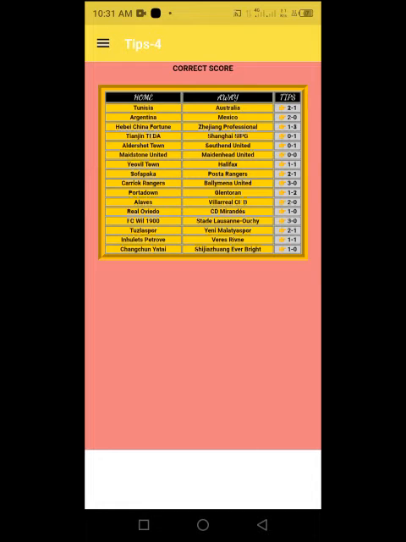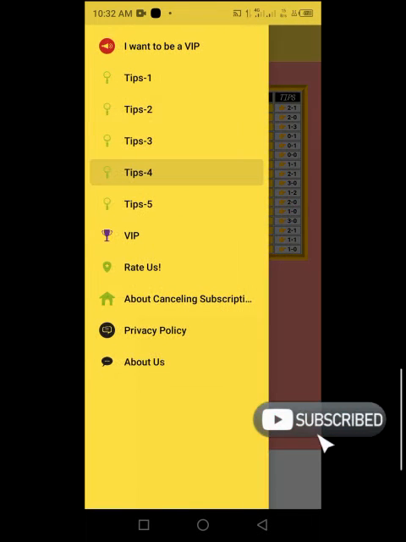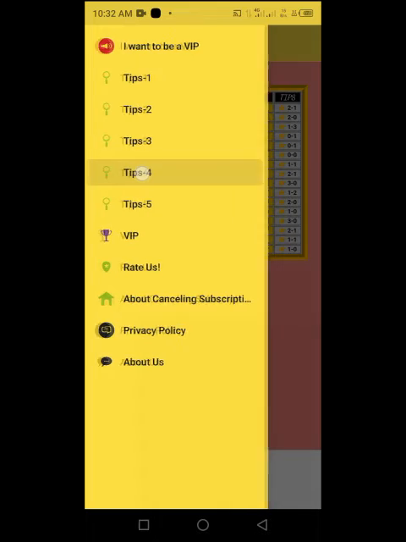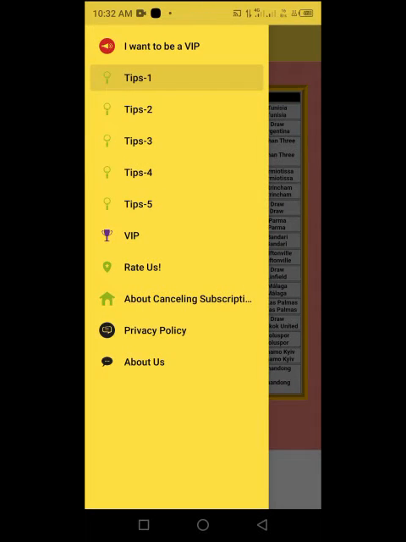What you also need to do is, once you install this app on your phone, navigate this area up here, these 3 strikes. Click on them and make sure that you choose tip 4, because tip 4 is for the correct score. Tip 1, as an example, is for another thing. But of course, this is not our interest, because this one predicts games in different categories. So you will need to choose tip 4 in this case. This case is tip 4, as you can see, on correct score.